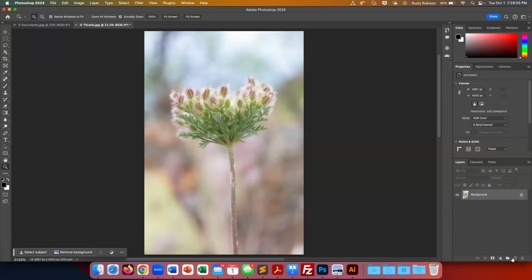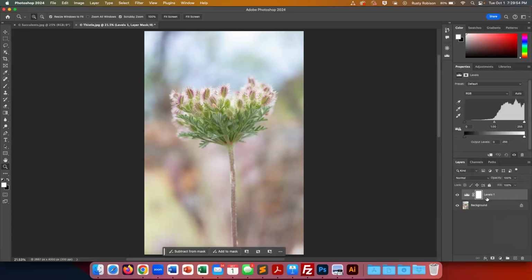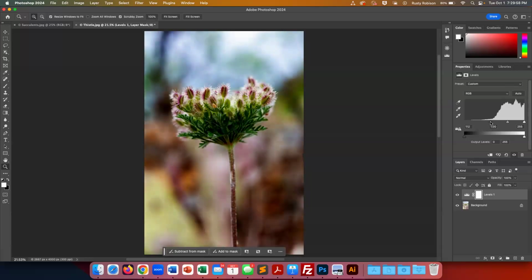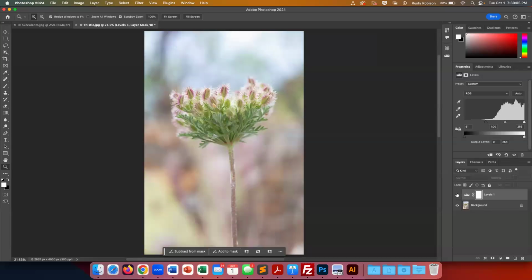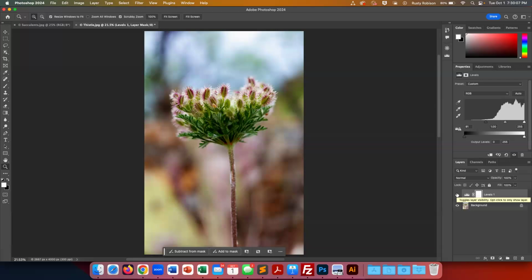I'm gonna add an adjustment layer where I mess with the curves and the levels. I'm sorry, levels. So I just created an adjustment layer, which we will learn. If I just save this as a JPEG, it would flatten these two layers. I couldn't go back and adjust those levels.